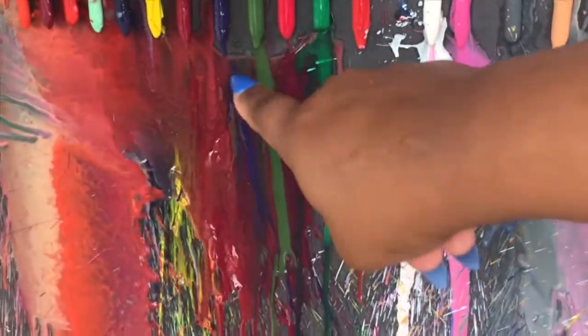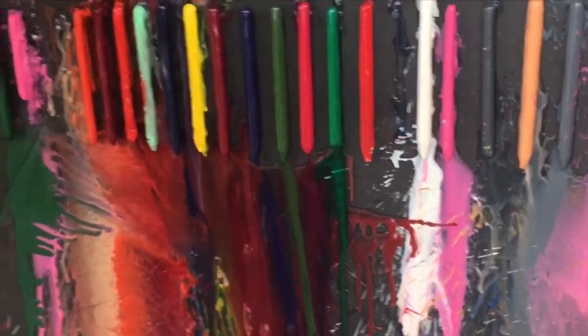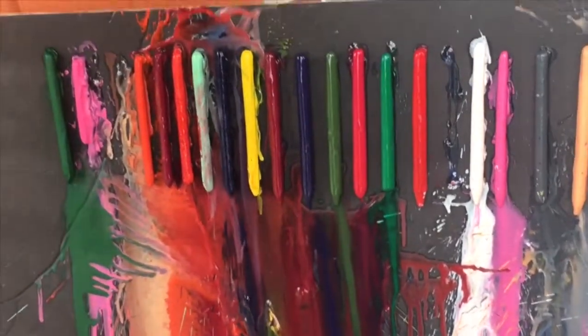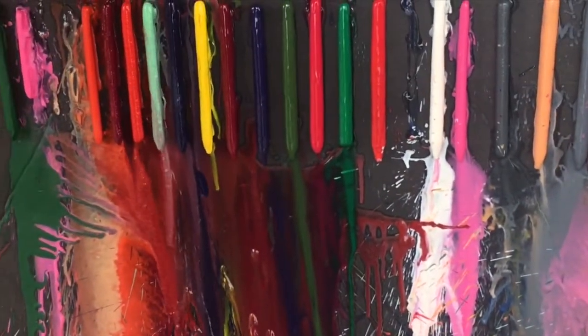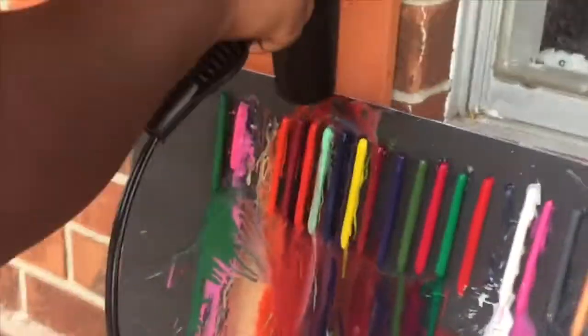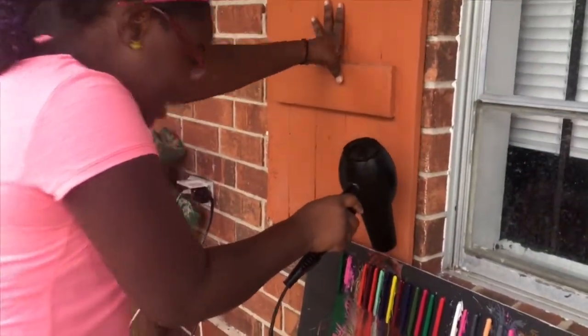Oh, that looks like blood. Ew. We got it flowing off the top. Does that one look like orange blood? This is cool. Look at the green.